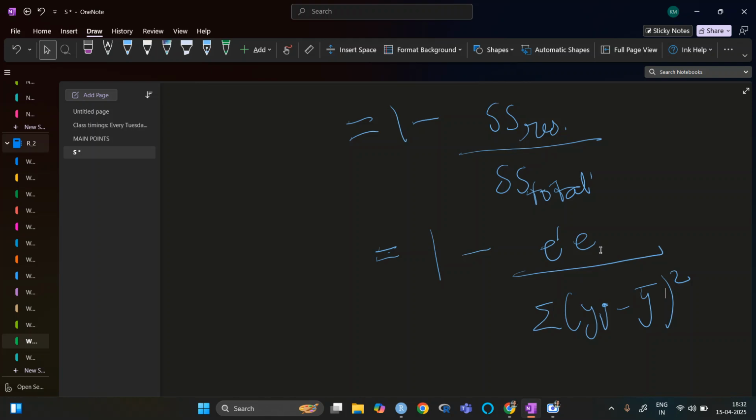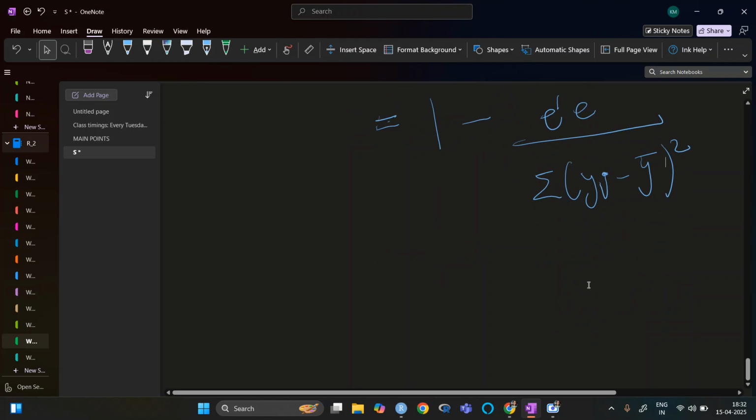Now we have one more measure, which is adjusted R square. Why is that? If you try to add variables, then R square increases on its own. Why?